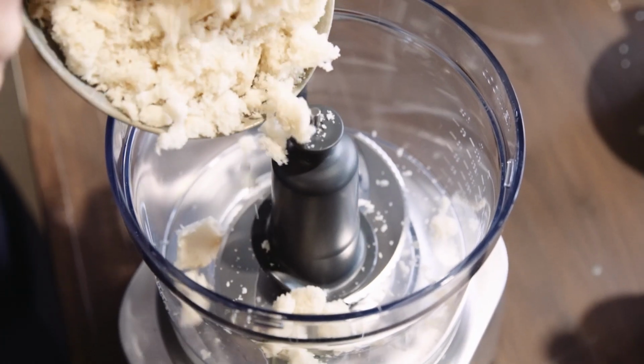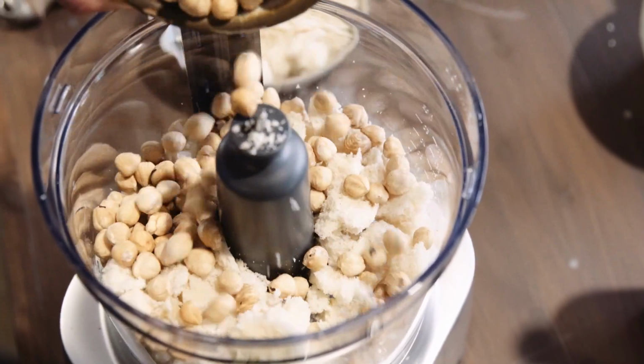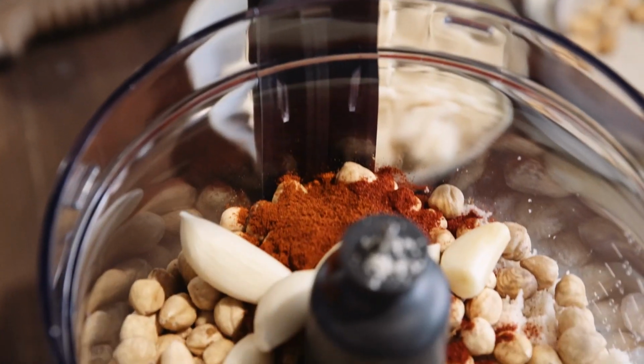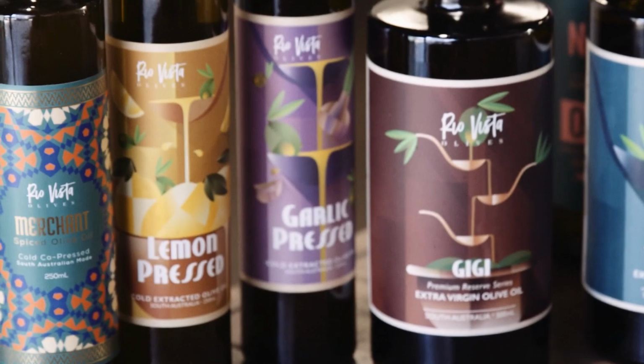Actually, did you know that 1 in 4 bags of shopping in Australia end up wasted? It's terrible. You can save some money, save the environment, and even make something delicious. All right, we're going to pop that in the food processor along with some toasted hazelnuts, a bit of cumin and paprika, garlic, lemon zest and juice, and there's one more thing. What would that be? Oh yeah, olive oil.